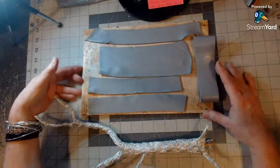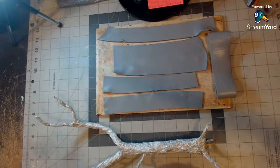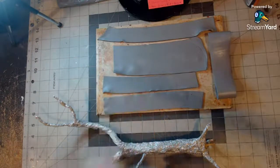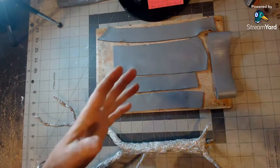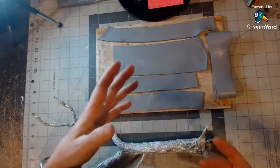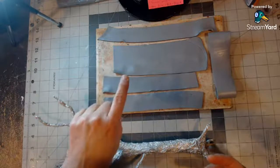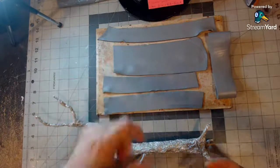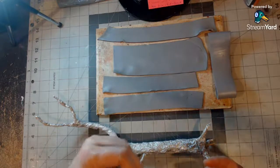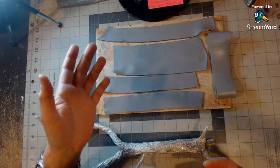And I don't usually use white polymer clay. I use the flesh tones for my mice for their noses and tails. Of course, I use the black. And then for other things, I prefer ecru in Primo. It's like a light beige tan color, and that's because I like to use alcohol inks when I'm coloring my clay.